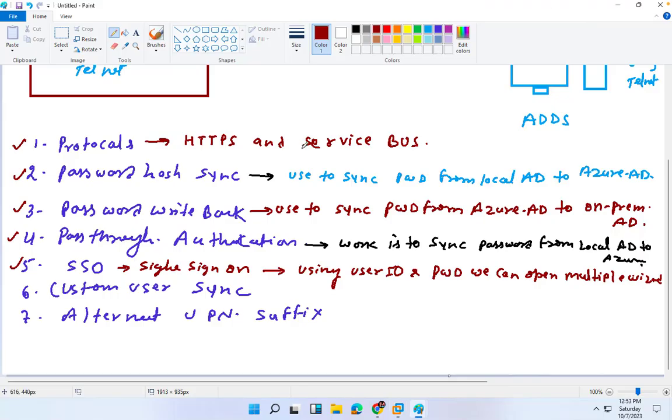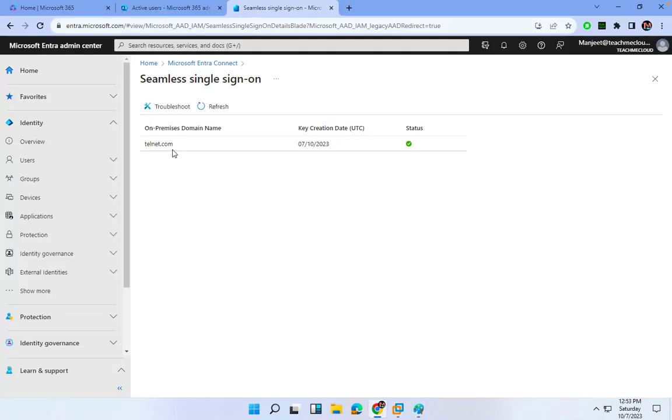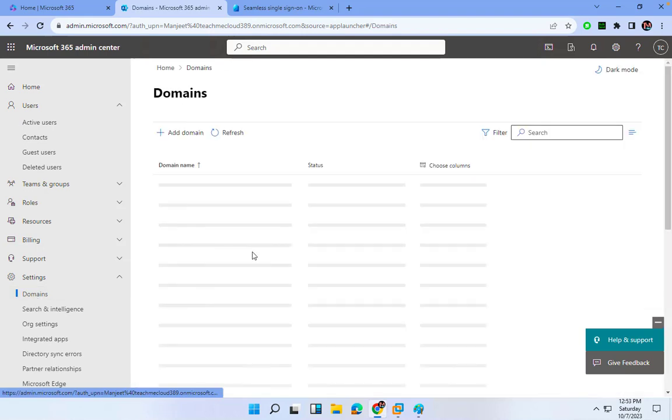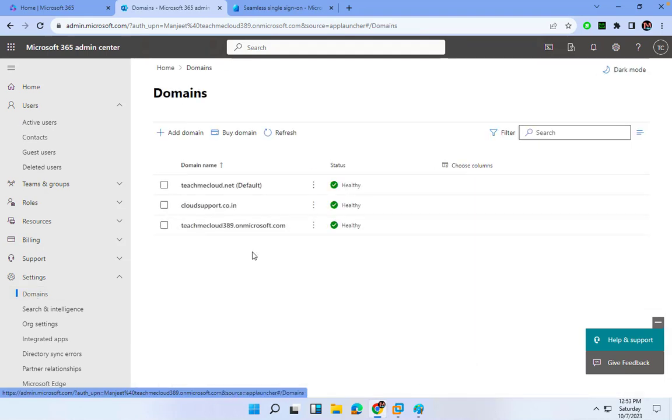Now, over the Office 365 portal, the domain that I purchased is totally different. Give me 1 minute. Domains. How many domains did we add? Two different domains I added. One is teachmecloud.net and another is cloudsupport.co.in, which is not matching our on-premises domain, I think.